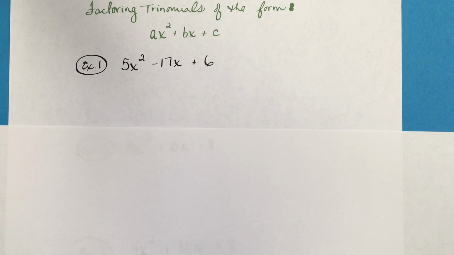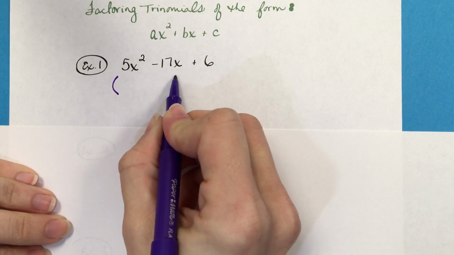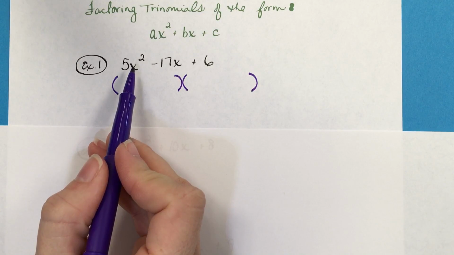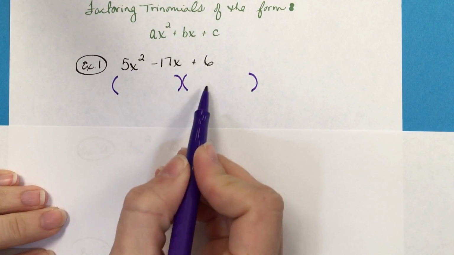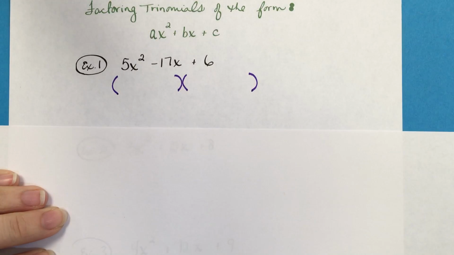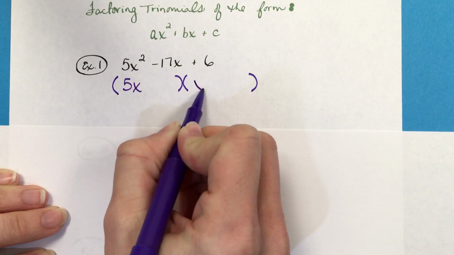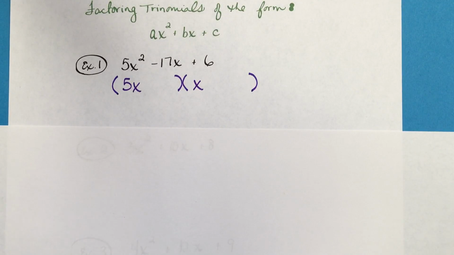All right, so starting with the first one, again, go ahead and start with your 2 sets of parentheses. Now, as far as the x squared, that's going to happen just like we did a while ago. We're going to have to put an x here and put an x here, but I also have to be able to multiply and get 5. There is only one way to multiply and get 5, and that's 5 times 1. So it's good when you only have one way of doing something. So that means I need to have a 5x and a 1x. That will give me that 5x squared.